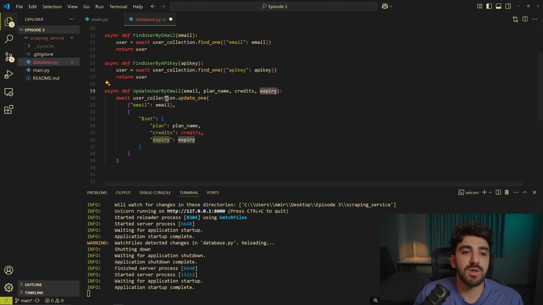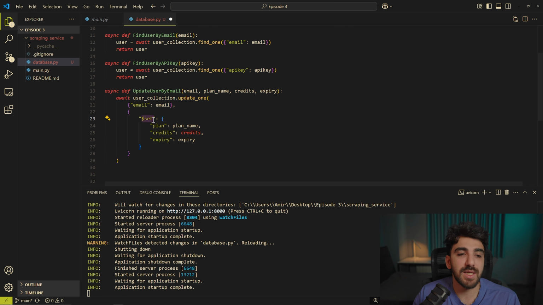And await user collection update_one, we need to update based on email, and we want to change the values. I haven't coded this right now, but I'm going to.